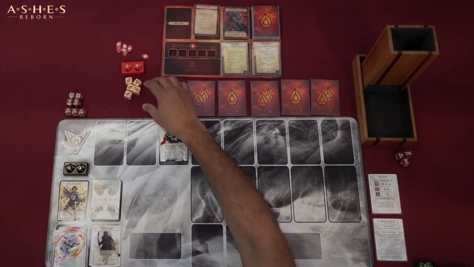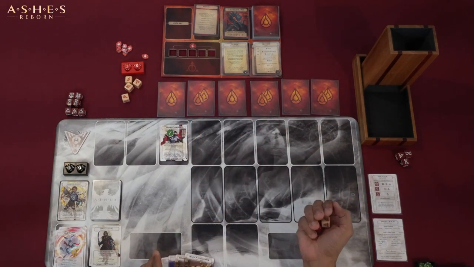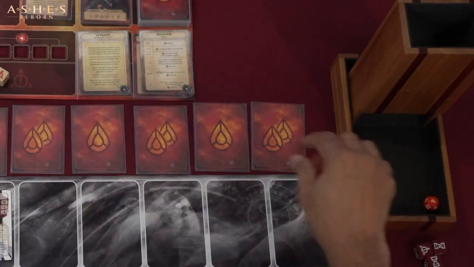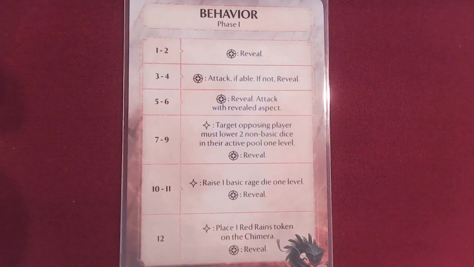I'm all done. So then what we're going to do is we're going to take a rage die and the behavior die, shuffle these up, and we're going to see how this creature is going to respond. So we're going to go ahead and roll it. And we've got a basic, so nothing happens, and we get behavior 4. So let's take a look at what that behavior yields us. Behavior 4 says, as a main action, attack if able, if not, reveal.